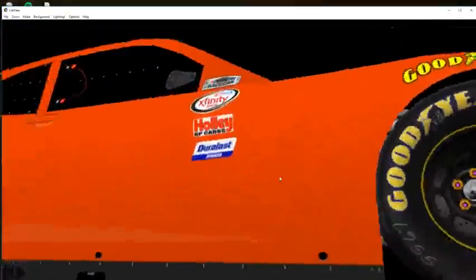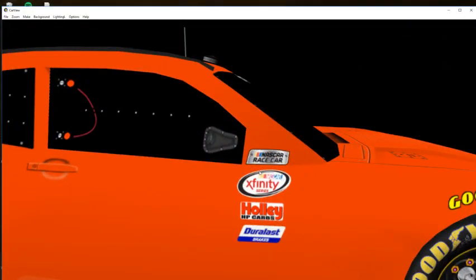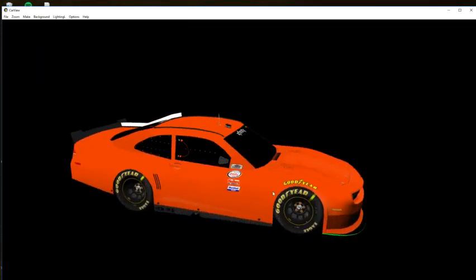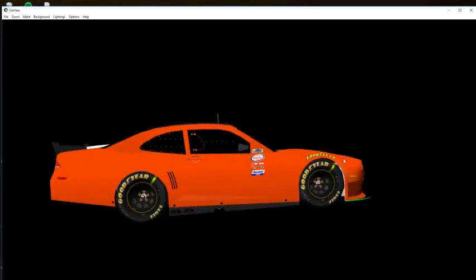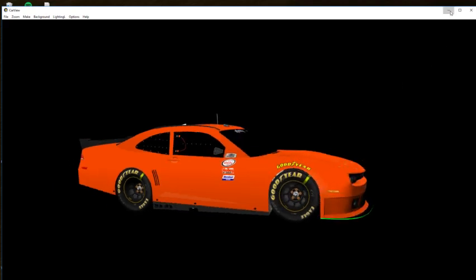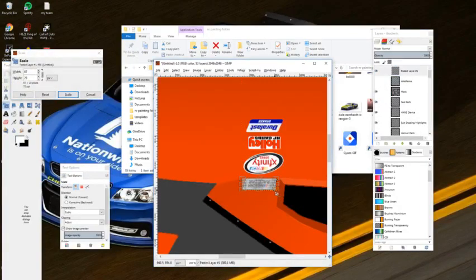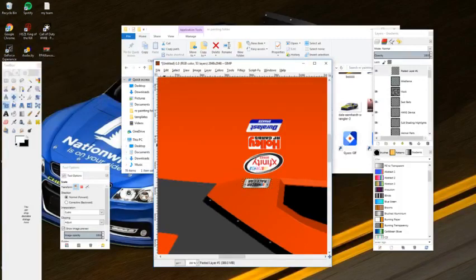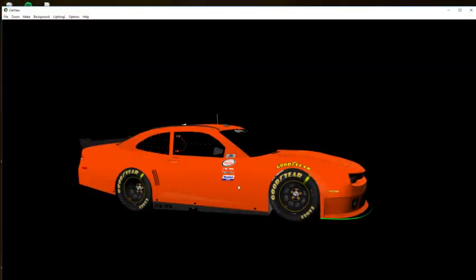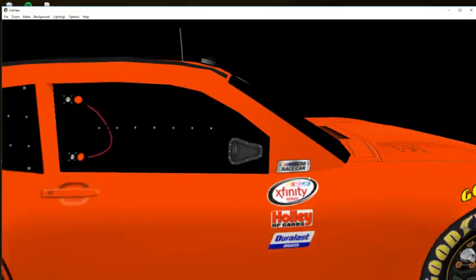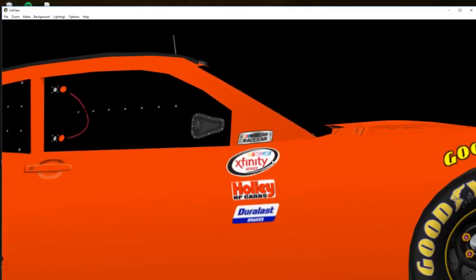It doesn't look wonky. It kind of does, but I don't think you're going to see that on the track. And if you do, I'm sorry. I can make it smaller. Hold up. So we're just going to make it a tiny bit more, a little bit smaller. There we go. And then we're going to scooch, scooch, scooch. Control E, Control R, and there we go. It doesn't look wonky now. It looks actually pretty nice.